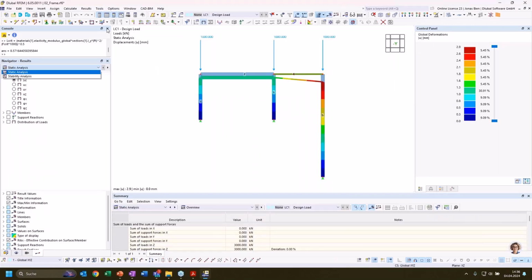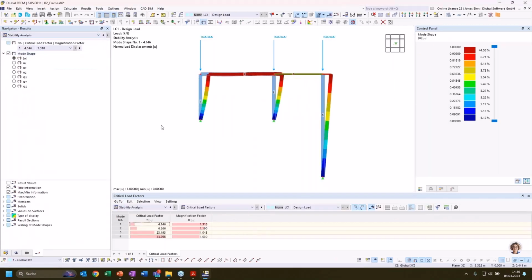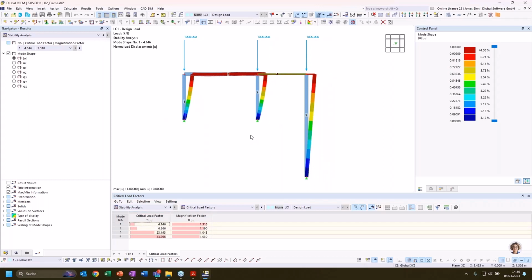Accordingly, we also get 4 mode shapes for our structure, and I want to quickly browse through these mode shapes together with you. The first one is some asymmetric lateral deformation of the two-hinged frame, and this connected pinned column is also moving with the two-hinged frame.